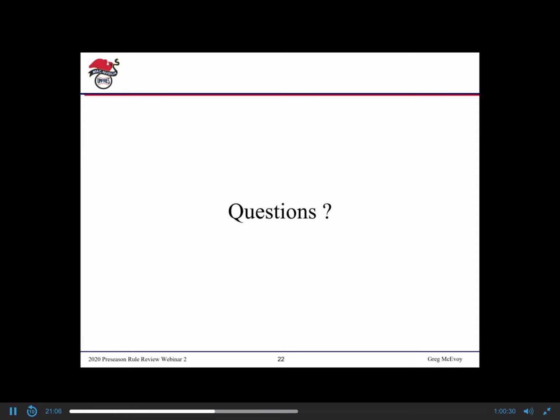So that's a general overview of what interference is, where it can occur, and the types of interferences that you might see. So let me go ahead and stop at this point again and see if there are any questions or comments from Tim, Norm. No, I don't see any questions.